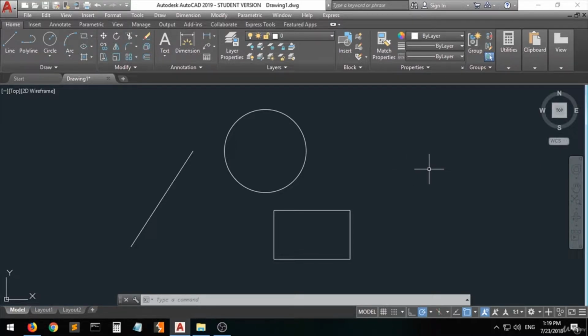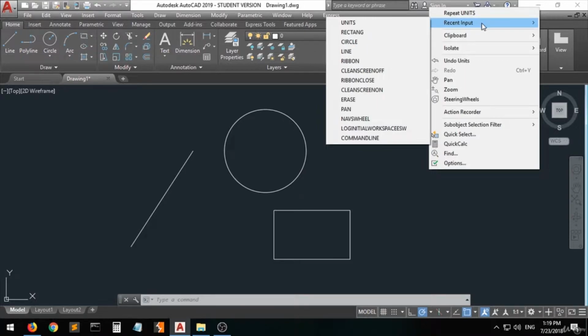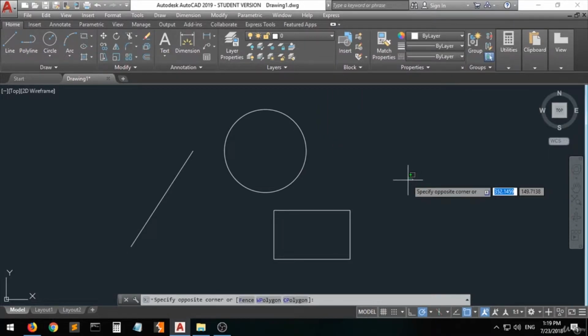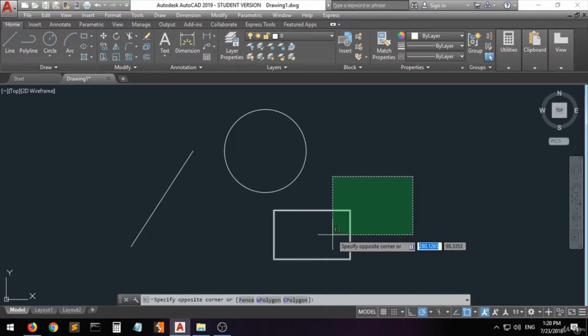When you right click, you can see that a list appears with some options. When you left click, you can see that a selection box has been activated.